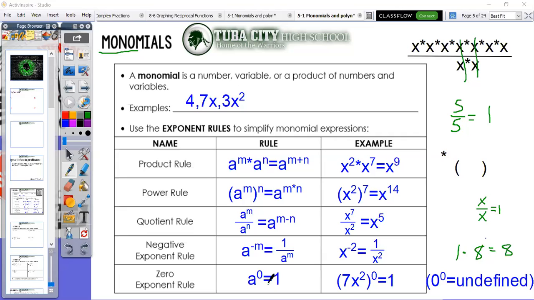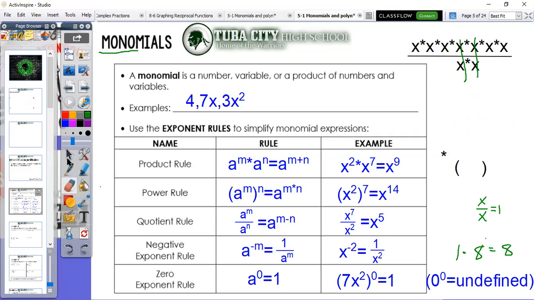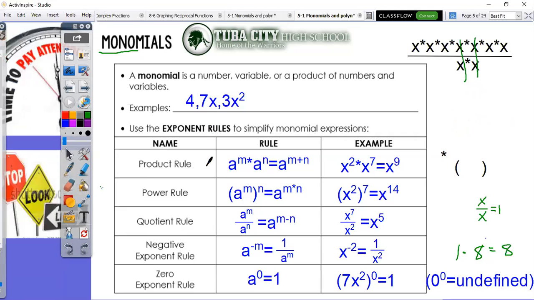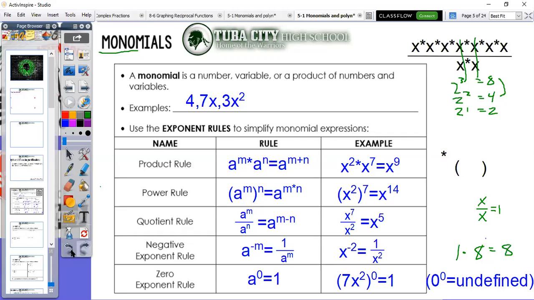Now I guess I could explain this one as well, but this one takes a while. But let me see if I can simplify it a little bit. Why is something to the 0 power always going to be 1? All right, so let's go with 2. I'm going to go with 2 to the 2 power, and we know that's 4. If I go 2 to the 1 power, that's 2. If I go 2 to the 3 power, it's going to be 8. So if I look at the pattern on this side, 8 to 4 is divided by 2, right? And 2 to the 4 power would be 16.